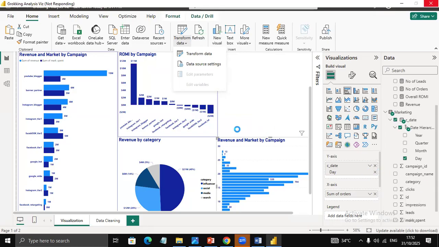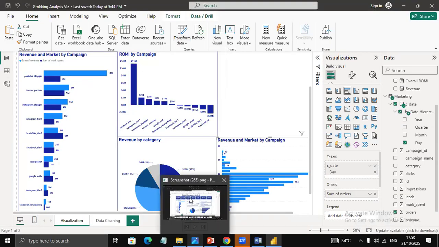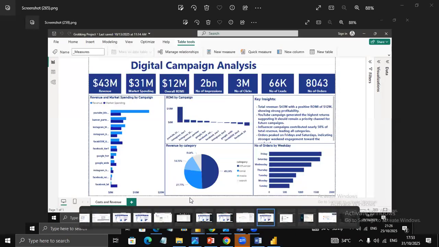Give Power BI time to stabilize. While it is stabilizing, let's check the remaining things we have to do. So basically this is the remaining thing we have to do. The days of the week, the key insight, you get it from your visualization, right? So it's just like storytelling.